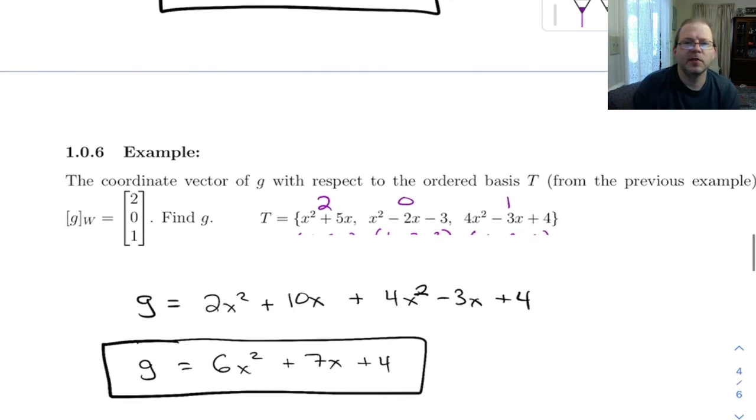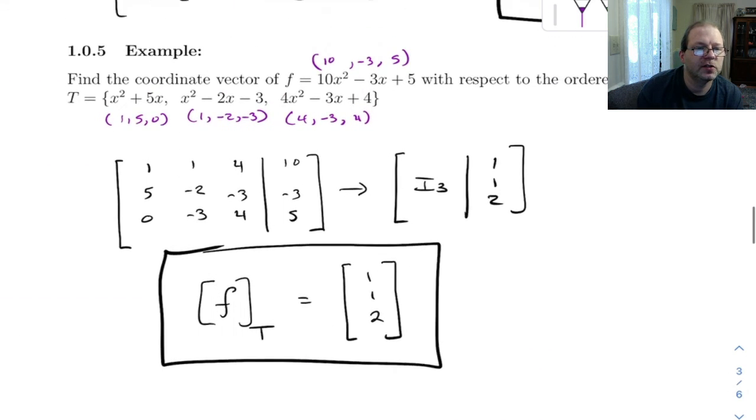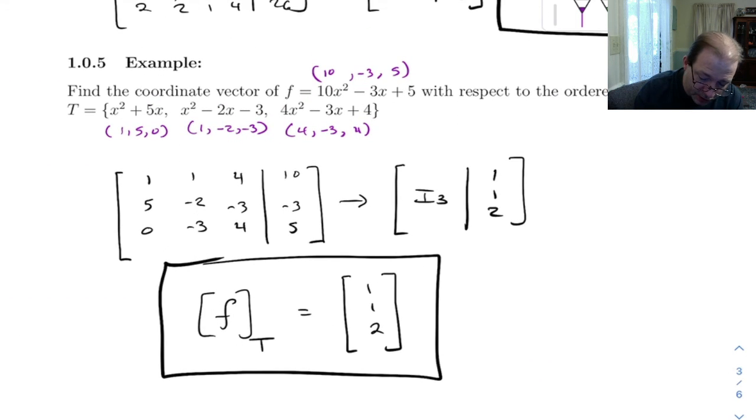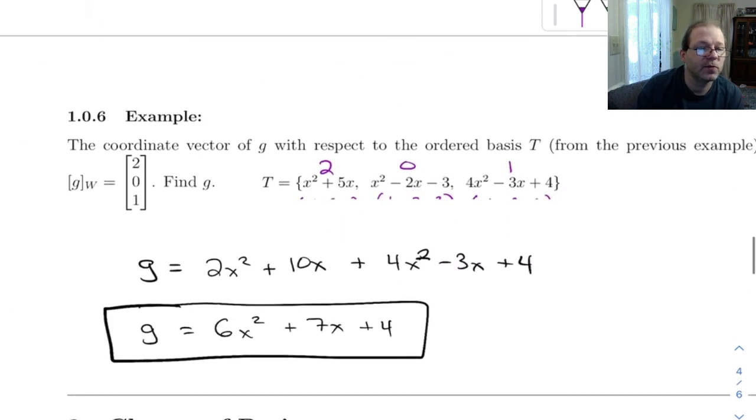So for these kinds of examples, there's really not a whole lot to them. The biggest mistake I see people make is doing the opposite thing, row reducing when you should be just multiplying out, or vice versa. The other mistake I see people make on these is writing these in as rows instead of as columns. So don't make those two mistakes, and you should be in good shape for all of this stuff.